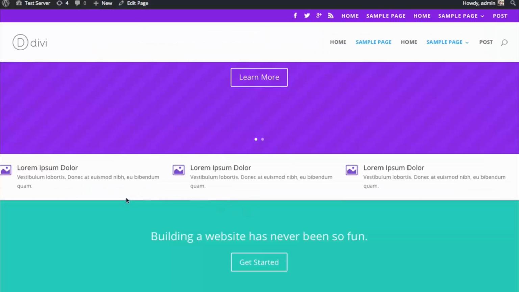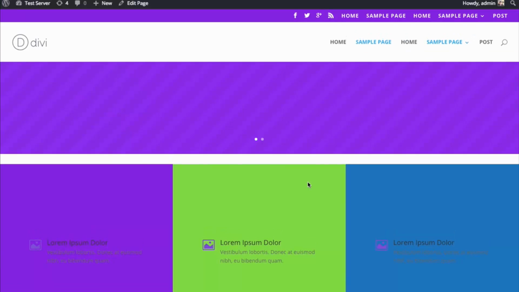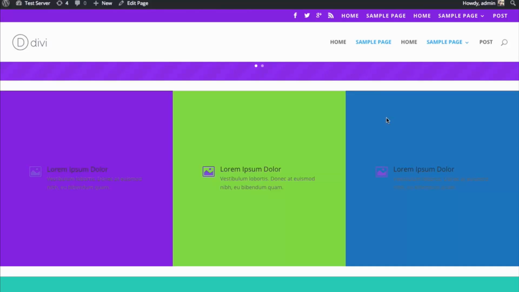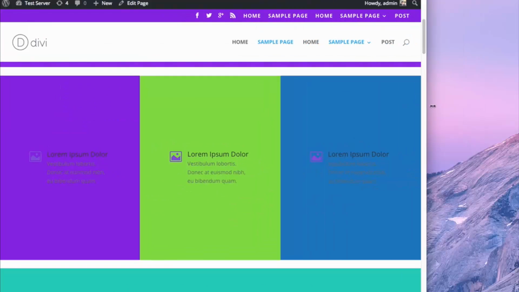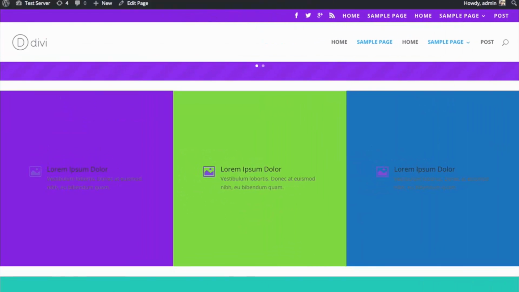So what I've done here is I've added padding to each column, in the column itself, not the row, and I've added custom background colors to those columns. And now you're going to see the effect, which is this kind of classic full width row effect. And as you extend the browser and make it smaller, it all adapts with the browser size.